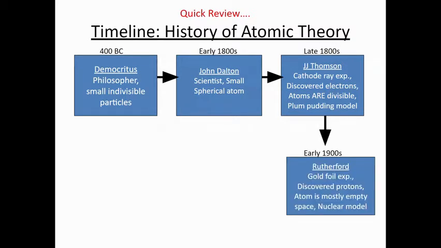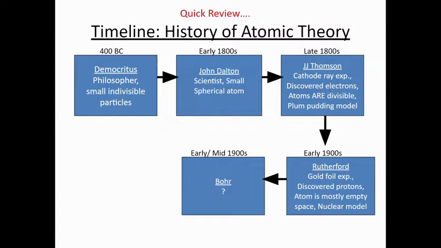And then in the early 1900s, Rutherford was doing his gold foil experiment with alpha particles because at the time, radioactivity had been discovered and they were doing experiments with it. And he discovered that the atom is not made up of a sphere of positively charged matter, but rather a very, very densely packed nucleus contained the positive matter, and the electrons occupied what was mostly empty space around the nucleus.